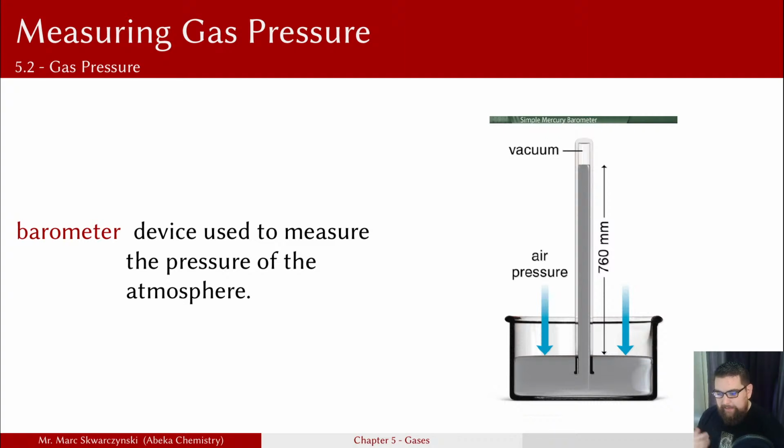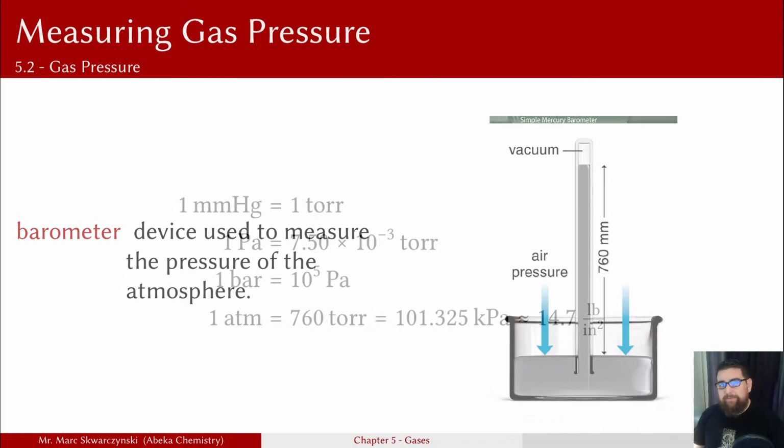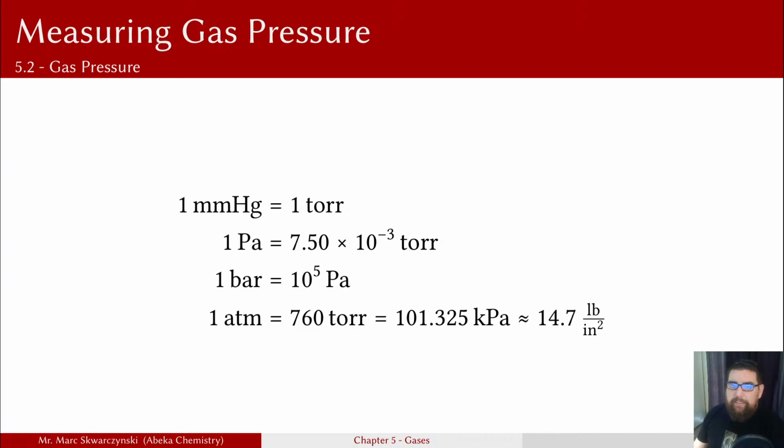Now, although the Pascal is the SI unit of pressure, scientists often use several other pressure units, and this isn't as simple as English versus metric. This is one of those where several different ones were developed over time. And so while the Pascal is the official one for metric, a lot of times what started being used was millimeters of mercury, because why would you convert it?